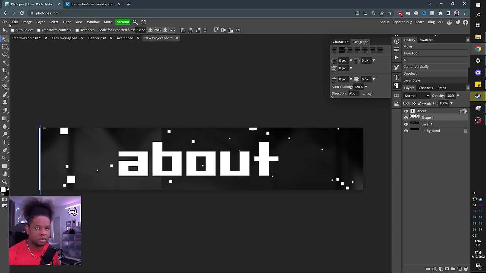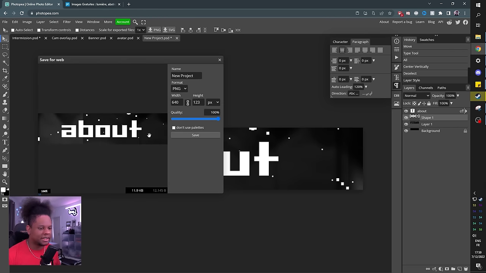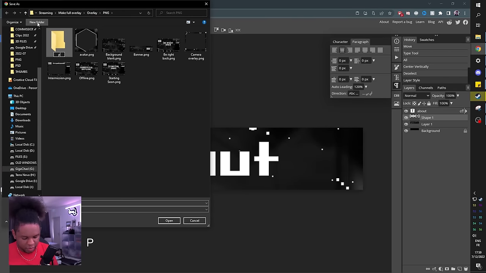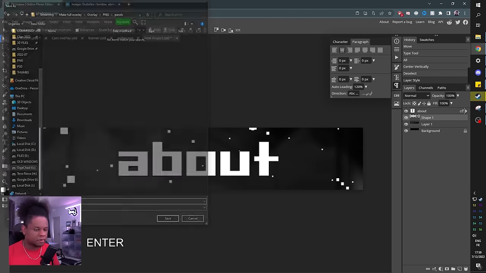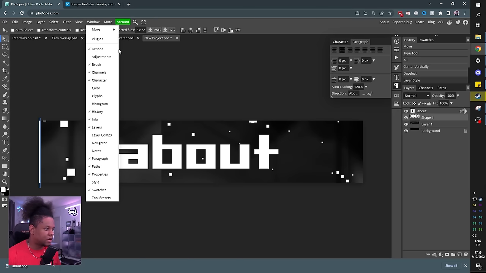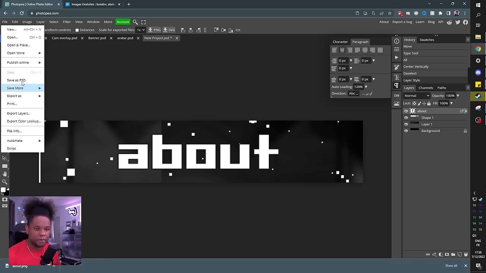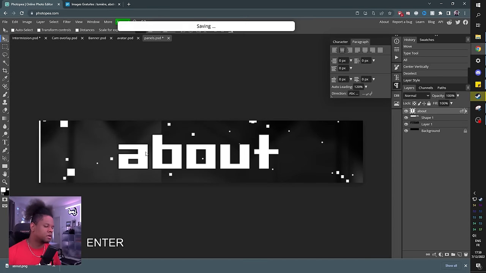You have your panel. You can export it. This is my least favorite part, the whole panels part. Click save. I can create a new folder for panels. And we're going to call this one about. I'm also going to save it as a PSD. So if you're getting this file, all you have to do is come here, double click on the text, type whatever you want, and then export. PSD. And this is panels. Nice.